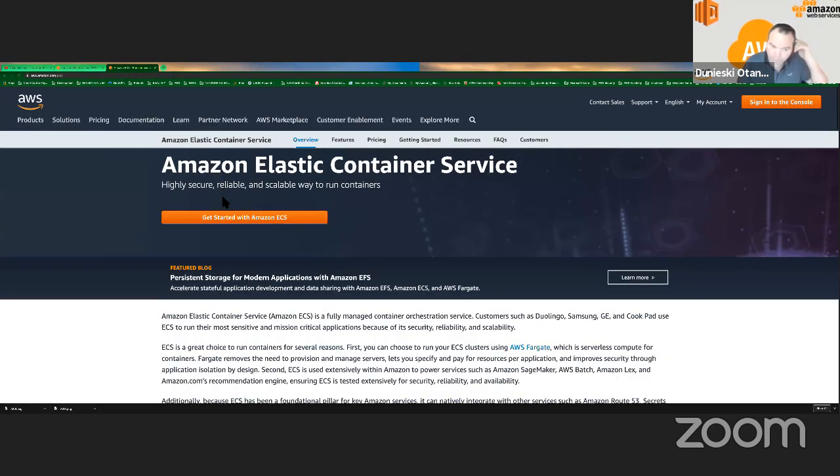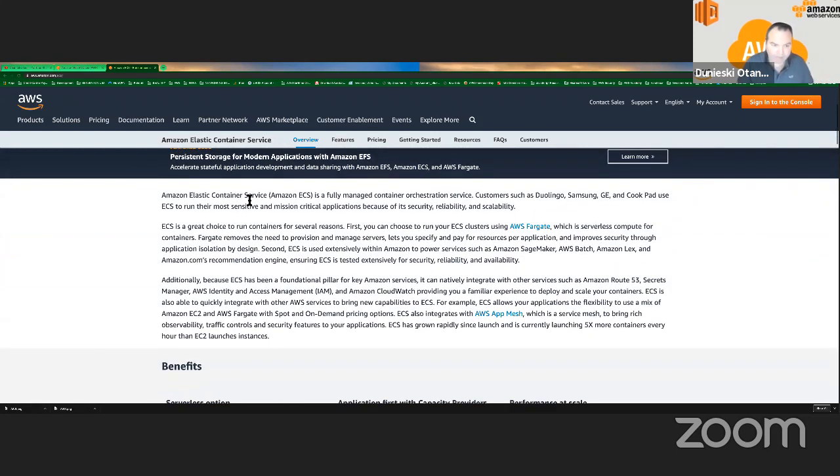Amazon Elastic Container Service is a fully managed container orchestration service. Customers such as Duolingo, Samsung, General Electric, and Cookpad use ECS to run their most sensitive and mission critical application servers because of its security, reliability, and scalability. Remember that ECS is highly available.